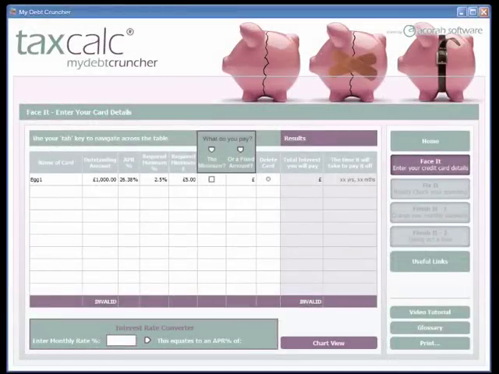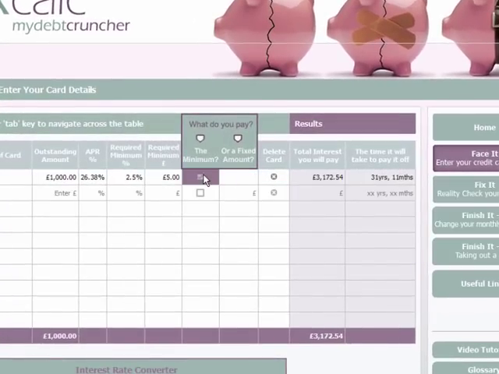Do you only pay the minimum amount every month? If you do, then it's exactly what your credit card provider wants you to do. They'll continue to profit out of your debt, and you'll be heading for years and years of it. We'll show you how to get smart and fight back a bit further on in the video. But if you only ever pay the dreaded minimum every month, then tick the box. But I assure you, after completing this exercise, it'll be the last time you do.